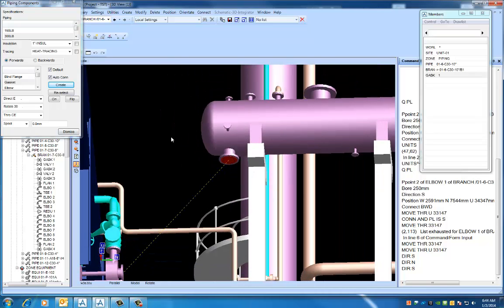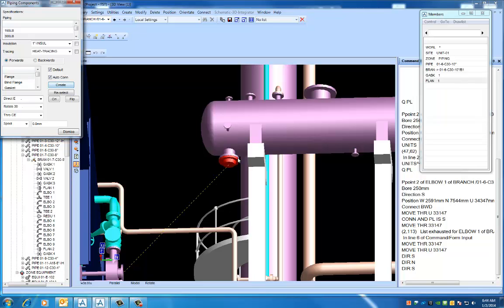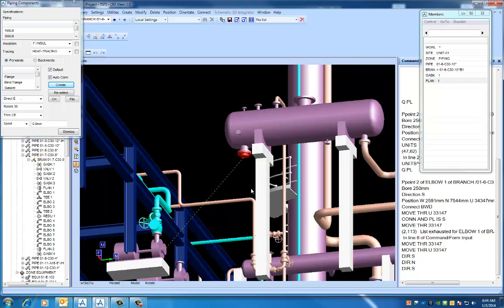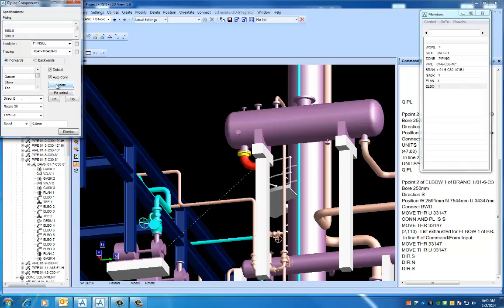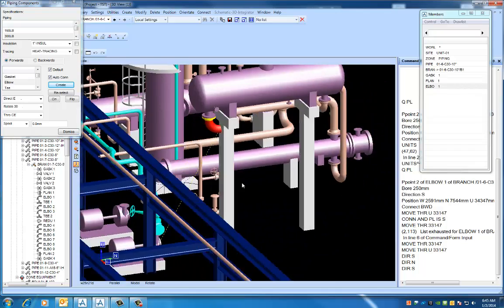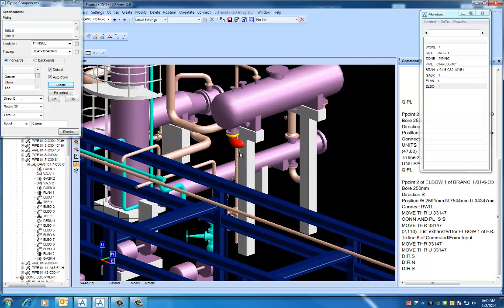So the next component that comes after a gasket is a flange. I'm going to highlight that, and I'm going to hit create again, and you can see it automatically positions it for us right where we want it. So the next component, if you look on page 216, you'll see the next thing we need to put is an elbow. So we're going to look for elbow here, highlight it, and hit create, and it automatically pops it in. In this case, it automatically put it headed north.